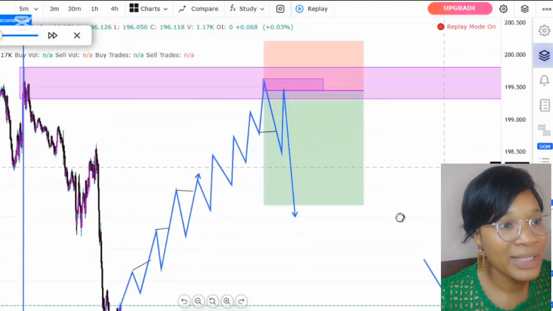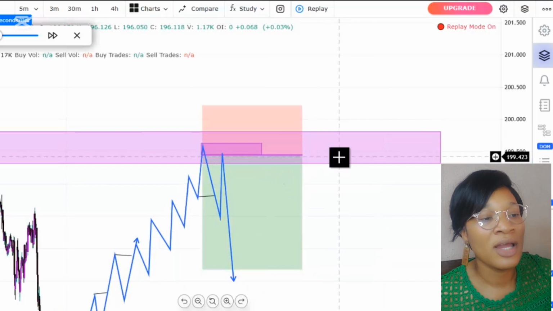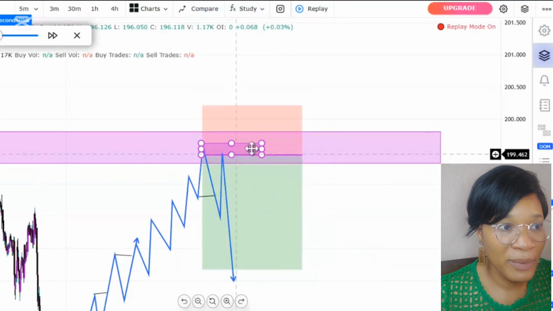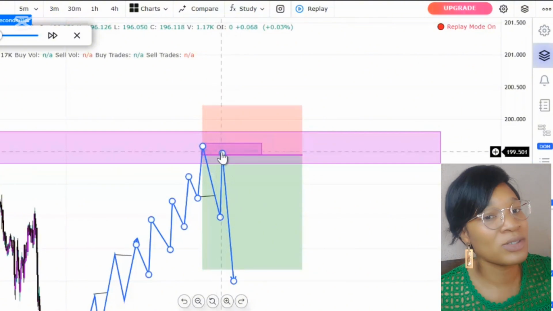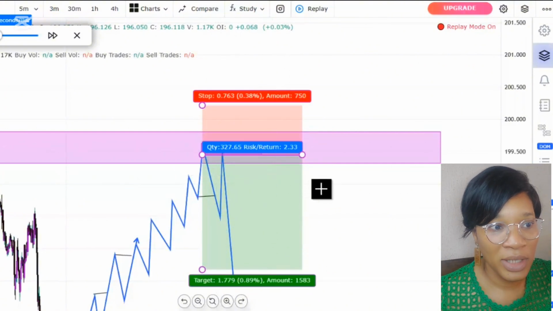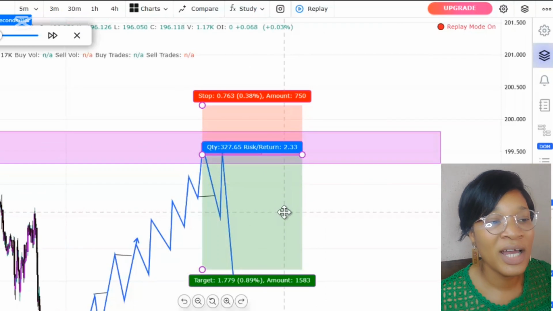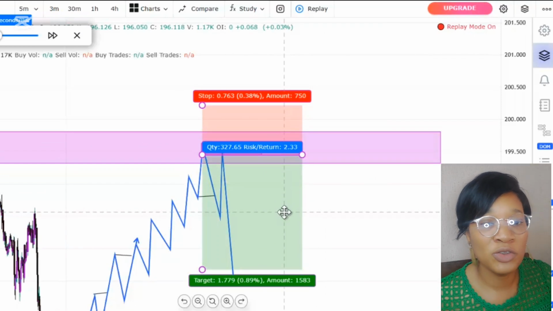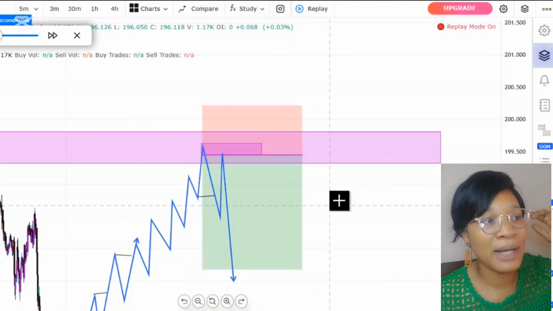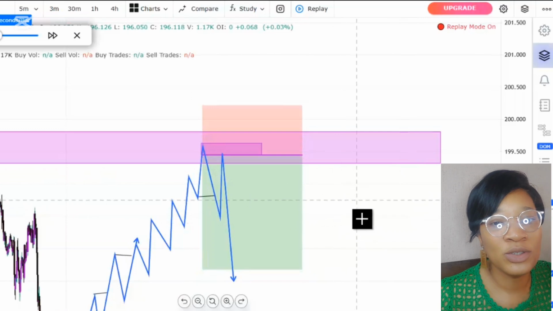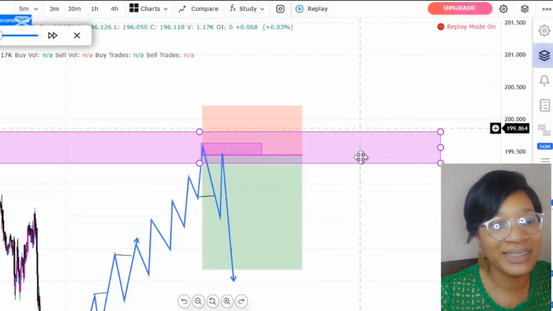From the other block inside my zone, you can see I marked a bigger zone, of course, on the higher time frame when I spotted that zone. Then I came to the lower time frame and spotted another break, another candle that caused the change of character. Sometimes price may come back and retest, and when price is coming into that zone, of course it is going to give some kind of restriction. You will be seeing longer candlestick wicks, indicating that price is rejecting that level and wants to sell down. So buyers are unable to push the market way past this zone.